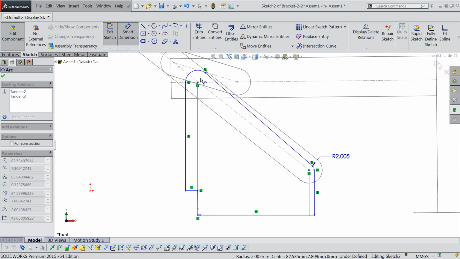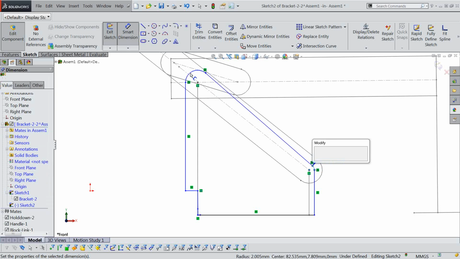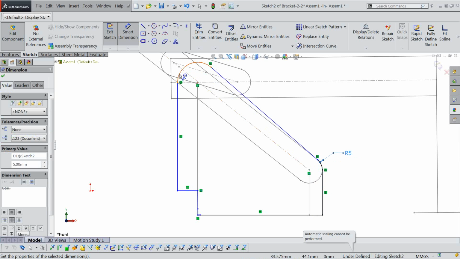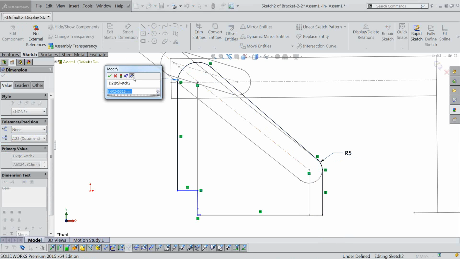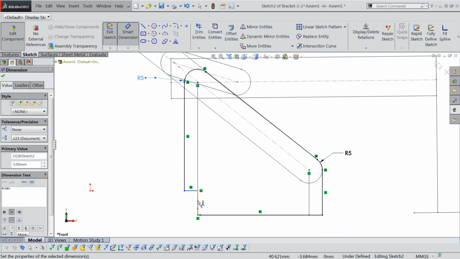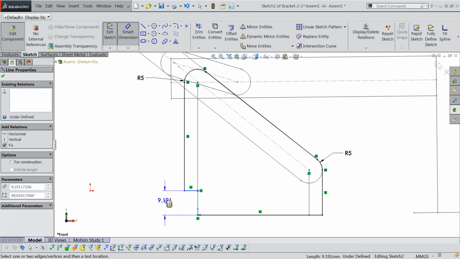5 millimeters. This one will also be 5 millimeters. This distance here, 15 millimeters.